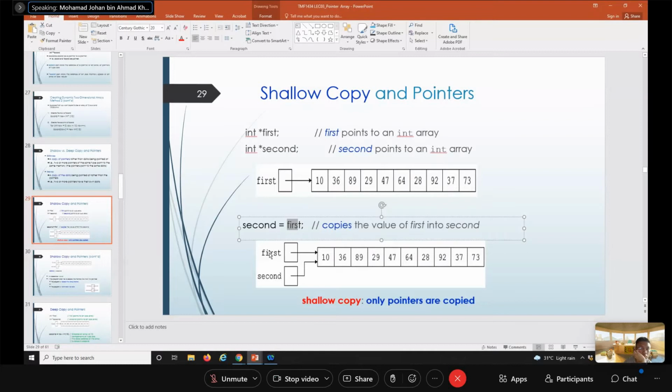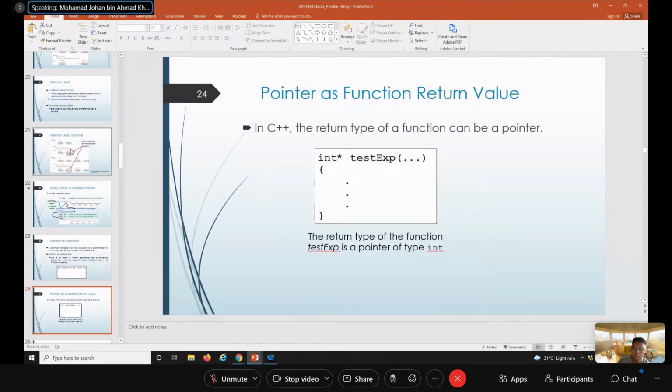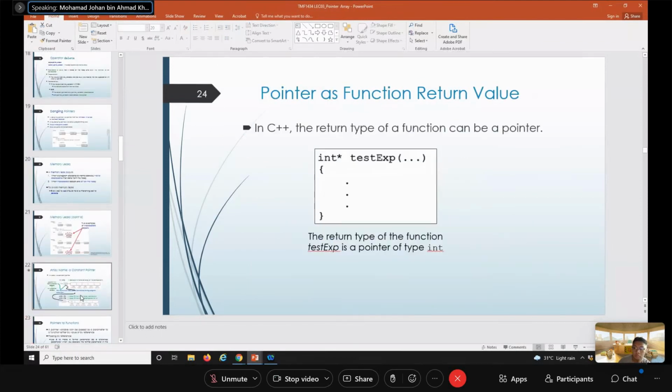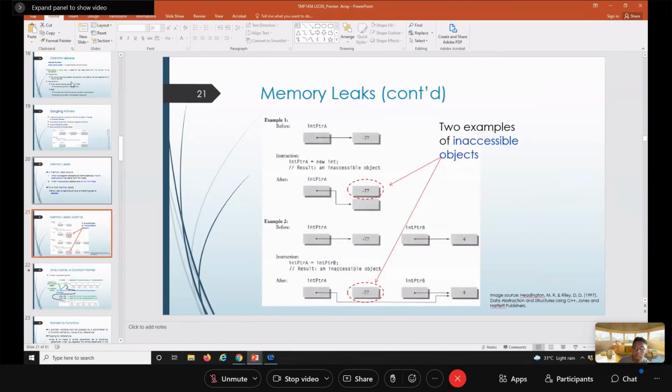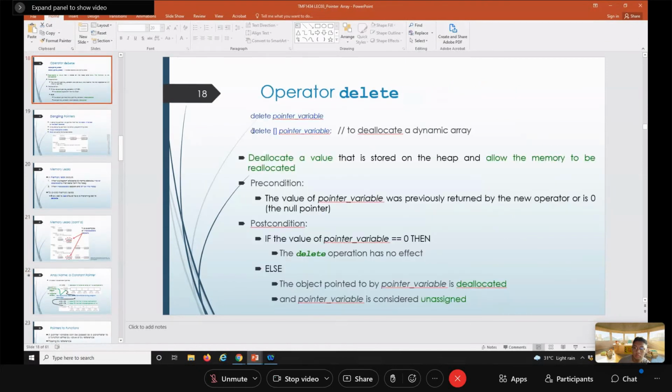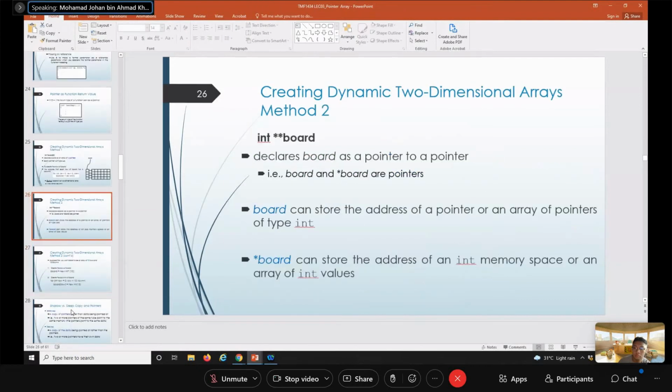Kalau you delete first ni, kita call delete first kan. Okay, apa jadi? You deallocate first ni, yang saya ajar tadi. Okay, apa akan jadi pada shallow copy ni?